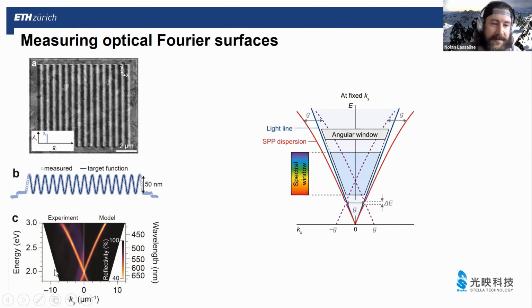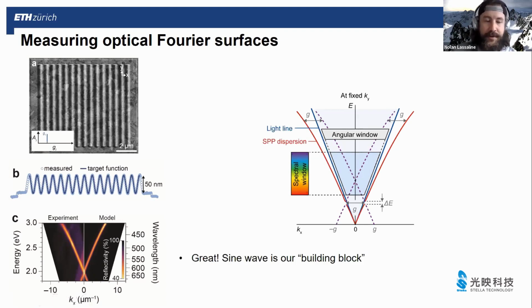And so this data here, this is plotting the photon energy as a function of the in-plane wave vector, so what we've discussed previously. And this is a reflection measurement. So it's looking at how much light is reflected. So where it's dark here, what this means is that it acts like a mirror, 100% of the light comes back. And where you see these kind of orange bands, this means that some light is not reflected and therefore it's going somewhere else. And on the left is our experimental data, and on the right is our model. And what this shows is that these bands, these are actually these coupling events here, where these photons are coupling to surface plasmon polaritons. And that's nicely what we see here.